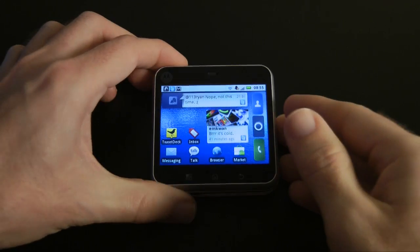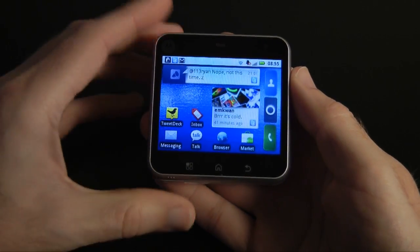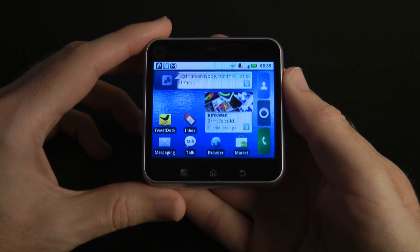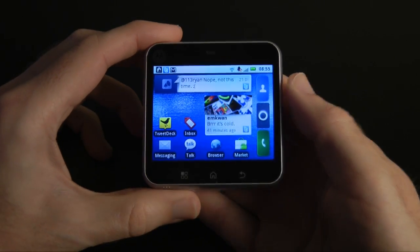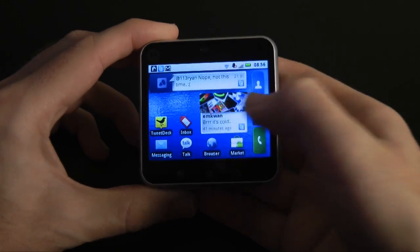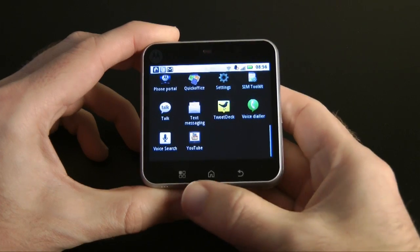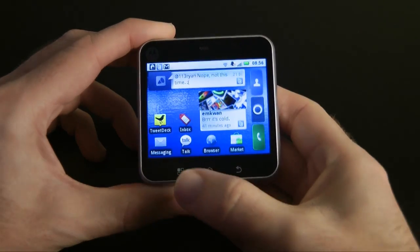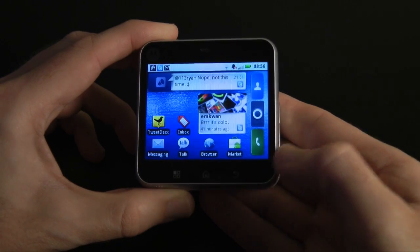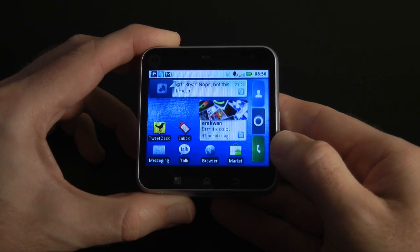So this is the Motorola Flipout, up a little bit closer for you. Let's run through the actual physical aspects of the phone. This front screen is 2.8 inches, 320 by 240 resolution. It is touchscreen, so the Android 2.1 operating system gives you the status bar, access to all of your applications that you've installed, and then some touch sensitive buttons down the bottom. We have a home screen, a menu button for making settings, and also a back button. We've also got buttons here for your contacts list and also making and taking calls.